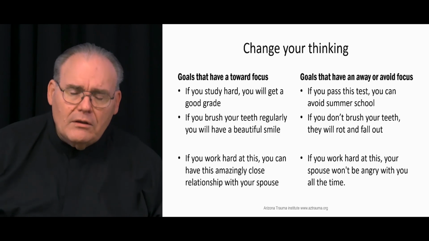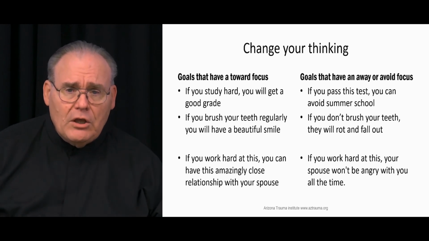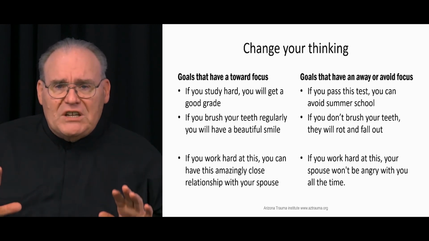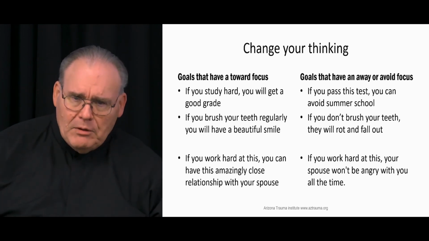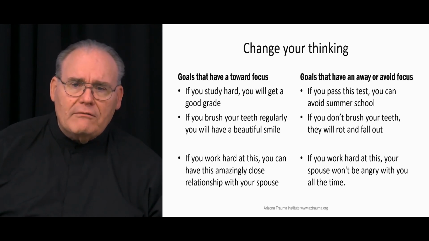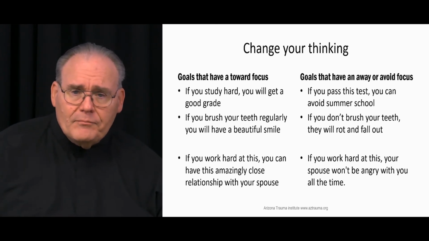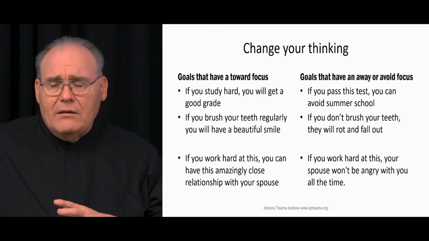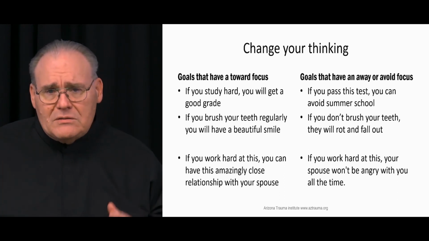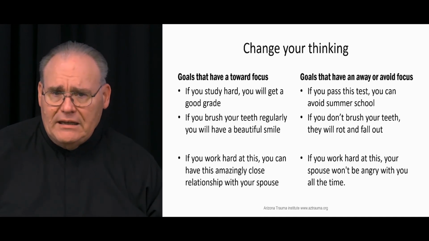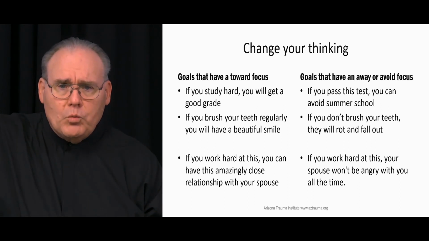So if you are going to have clients that are traumatized or have had histories of trauma, you need to be effective and efficient at structuring goals from both perspectives. And you probably need to be able to do more of the avoidance-based or away-focused than the movement towards, even though the movement away isn't how any program is really built. All models are built around this idea of aggressive, assertive action towards something that's wanted.